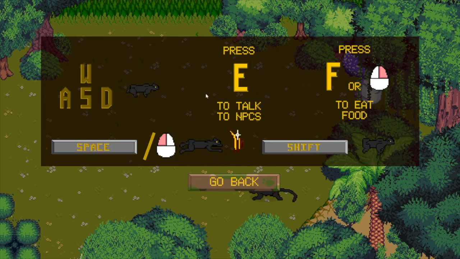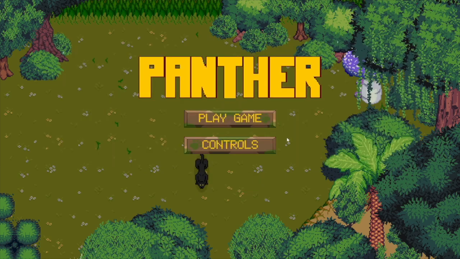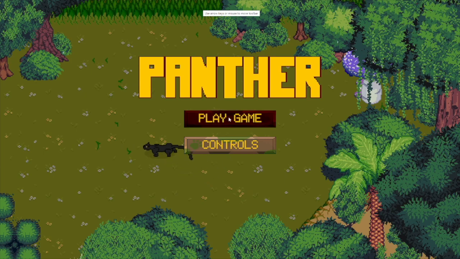So I like the fact they haven't completely forgotten the stuff from the first coursework, and we've actually got some controls to tell us what to do. So WASD to move around, space or left click to attack, I'm guessing. That's the little animation. E to talk to random NPCs, and F or right click to eat food. I see. Shift to run, possibly? Yeah, it looks like it's got a slightly different animation there, I guess. So okay, I'll be honest, I'm not entirely sure I'm going to remember all that, but we'll figure it out as we go. Let's play the game.